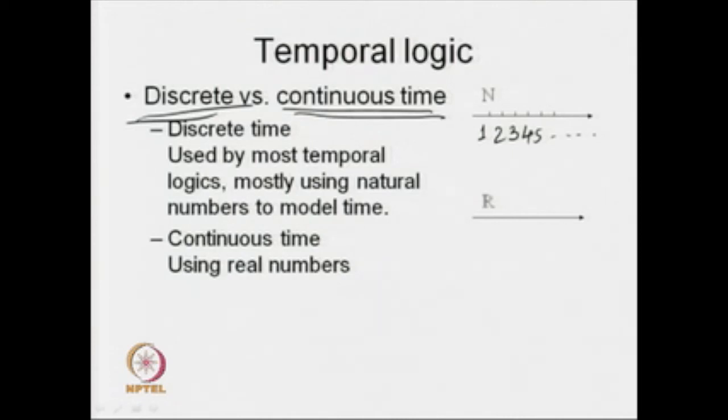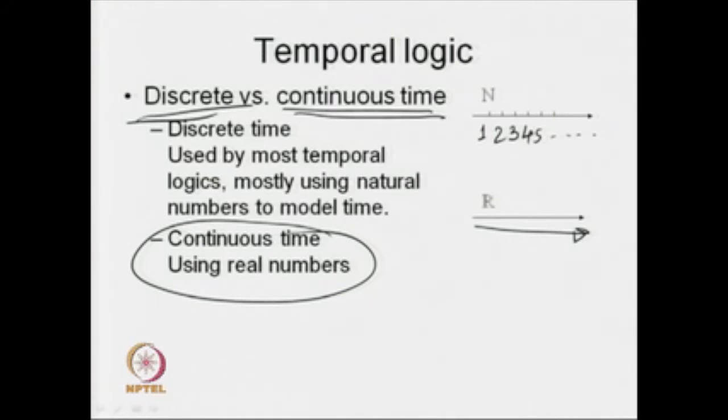And in case of continuous timing, we are going to work with a real number system, where every timing instance is possible and we may try to reason about every timing instance. I am just saying that either we can use the discrete time or we can use the continuous time. You know about the properties of real numbers and you know about the integer or natural numbers. From there itself, I think you can visualize that reasoning about the continuous time will be a complex one. Yes, indeed, it is really a complex issue, but reasoning about a discrete system is slightly easier. But some systems we need to reason with real numbers also, or the continuous time domain also.